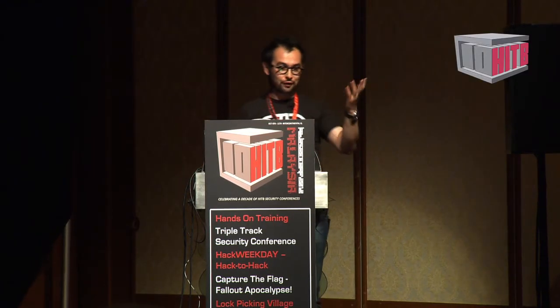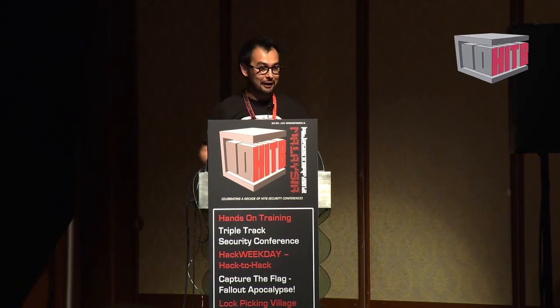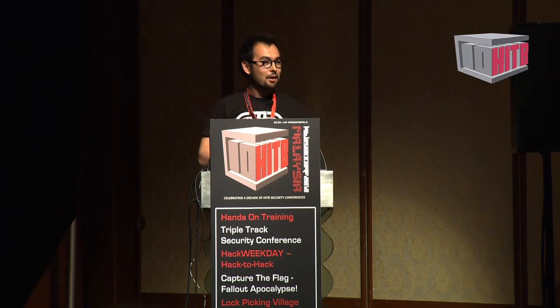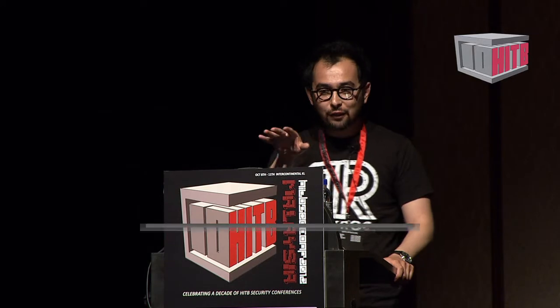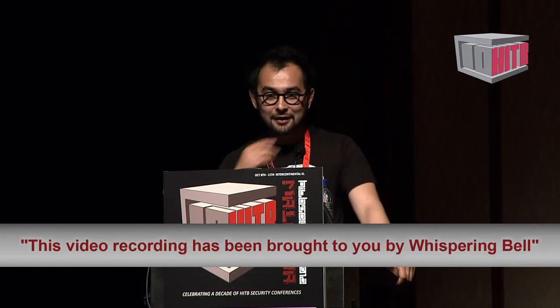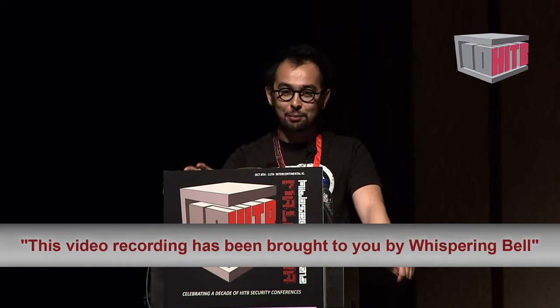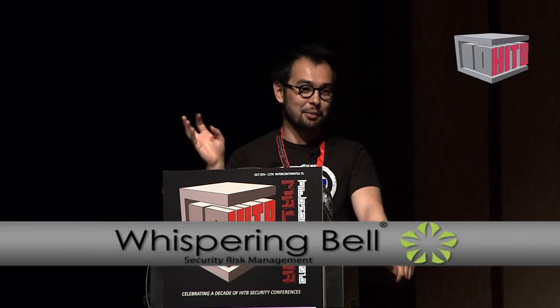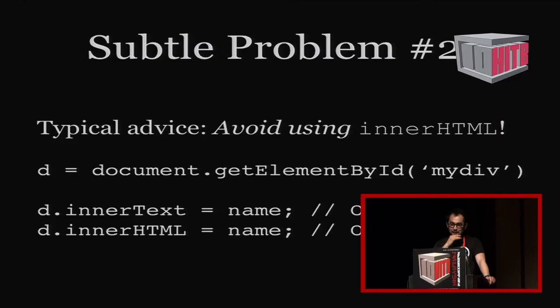Interestingly, when you surf websites, sometimes you see HTML entities in text where they shouldn't be, and at other times you see backslashes in front of single quotes and double quotes when displayed to you. From that you can usually tell the evolution of the application. If you see HTML entities, it means someone did a security assessment and owned them via XSS, and people just HTML escaped everything. If you see backslashes, that usually means the application was previously owned using SQL injection — most likely in a PHP app where someone enabled magic_quotes GPC and escaped everything.